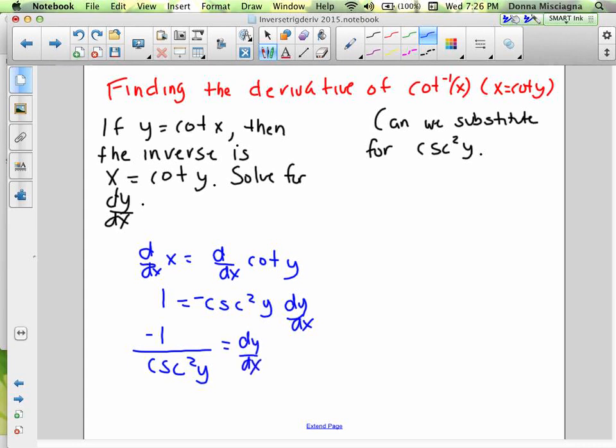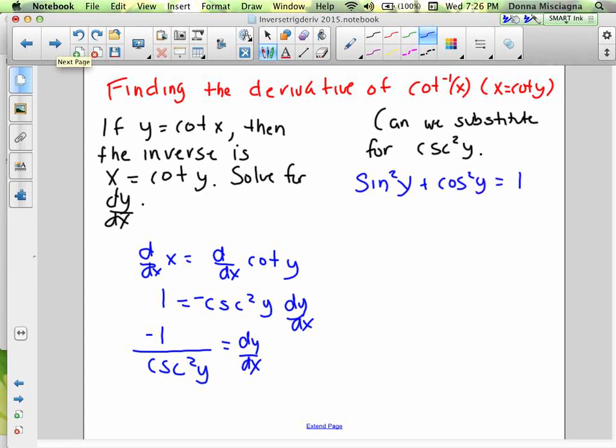Oh no, we're stuck with a y. That's no good. Can't have a y. It's with respect to x. It's got to have only x's. What can we do? Well, I don't have a nice little handy replacement like we did on the last two. And you know, when I don't know what to do, I have one equation: Pythagorean theorem. Sine squared y plus cosine squared y equals 1.